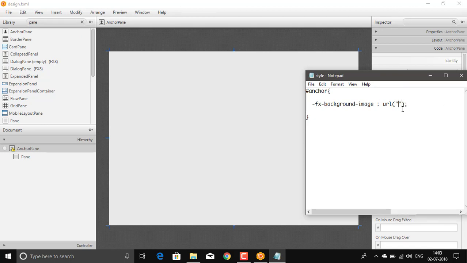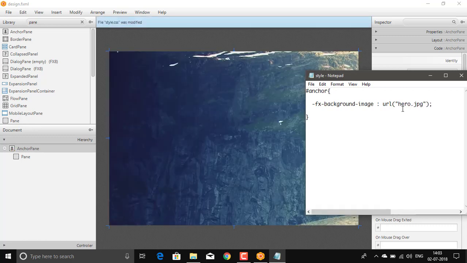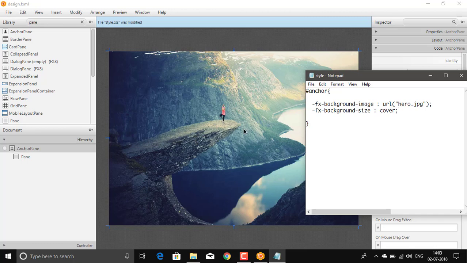So in double quotes, hero.jpg, and also set the background size to cover, so it will fit our pane.